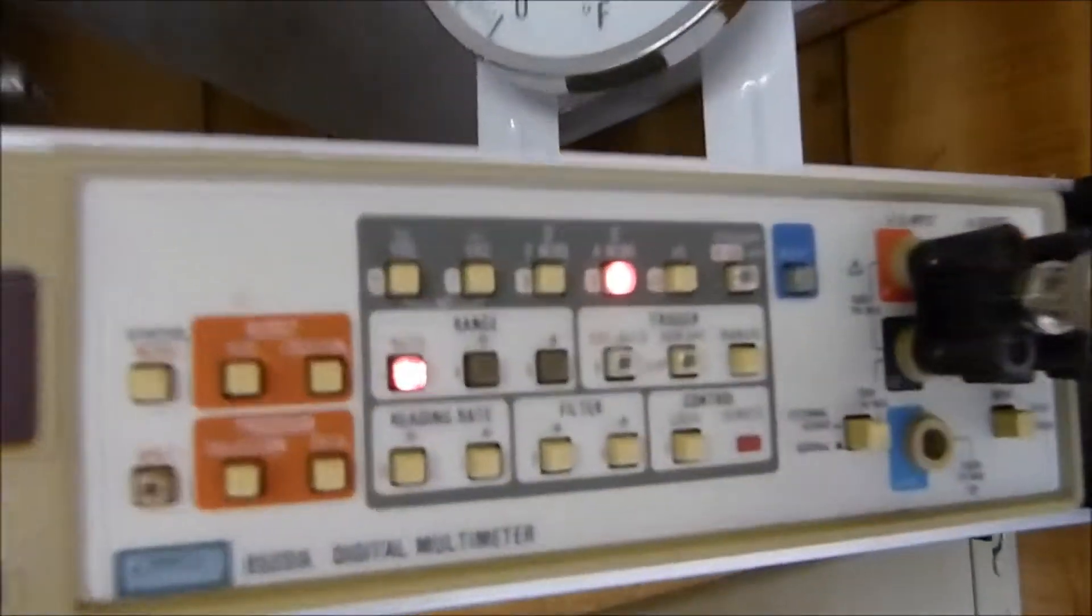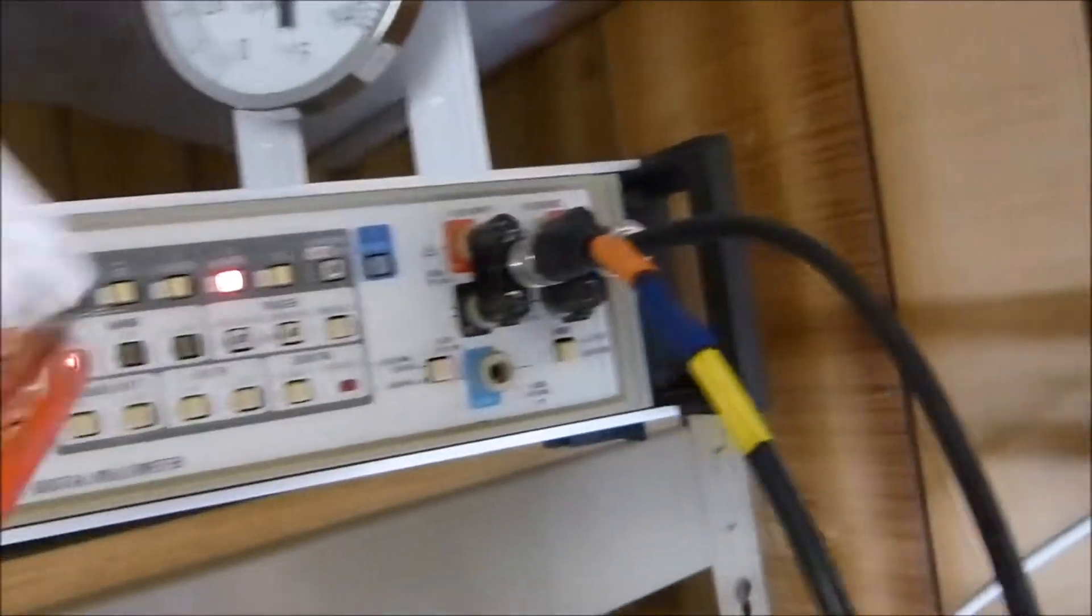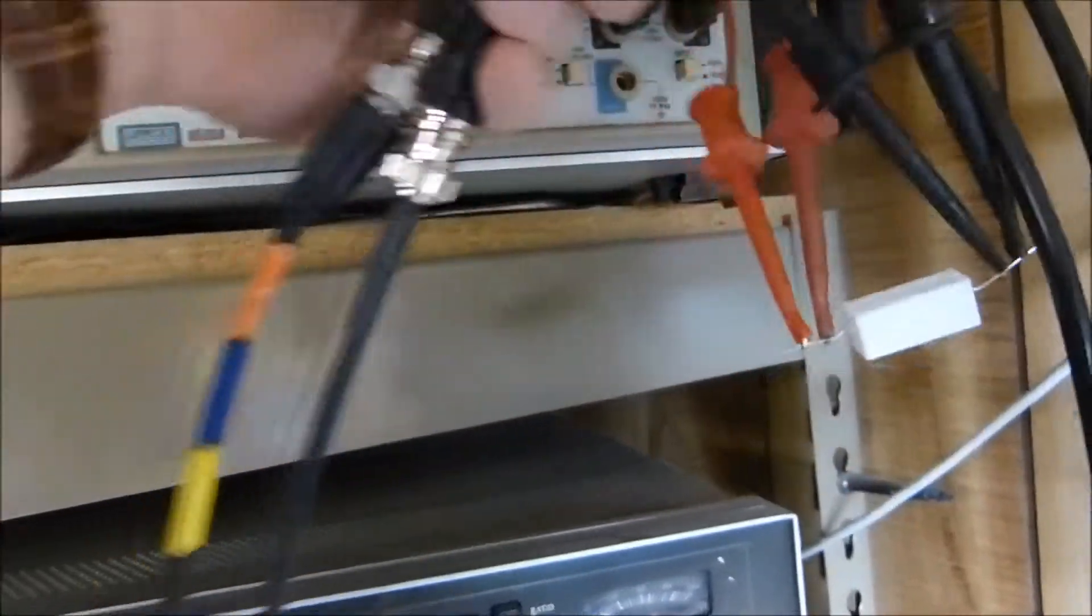This resistor right here, see it's 1.00 - that's a one-ohm resistor, 1.00 ohms. Can't fight that, can you? But that's how it works. You just put it in four-wire and then you hook it up the way I'm talking about. These two go to one side, these two go to the other side of your resistor.